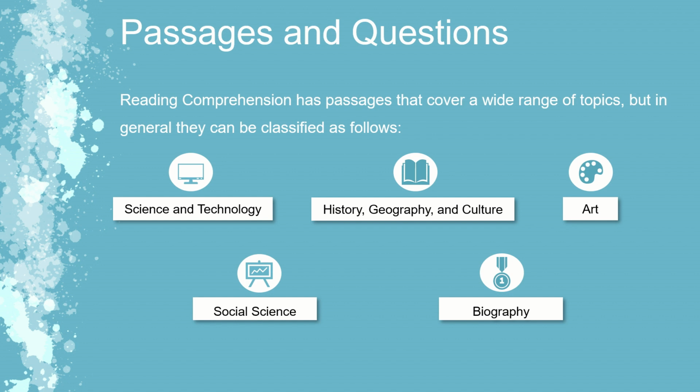If you are knowledgeable in science and technology, reading text about science and technology will be easier for you. If you have no ideas about art, reading the simplest thing about art can be very difficult for you. Same with geography, history and culture, or biography. If you have background knowledge about it, or your brain is prepared to read about it, reading the text in each topic will be easier for you. That is why previewing and predicting is very, very important.